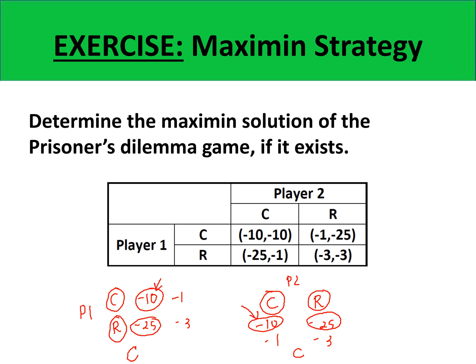So in this case, since the two players have maximum strategies, the prisoner's dilemma scenario has a maximum solution, which corresponds to confess, comma, confess. And the outcome of the game would be negative 10, comma, negative 10. So this is the analysis for the maximum solution of a normal form of a game. In the next video, you will learn the second method or technique in analyzing the normal form of a game.